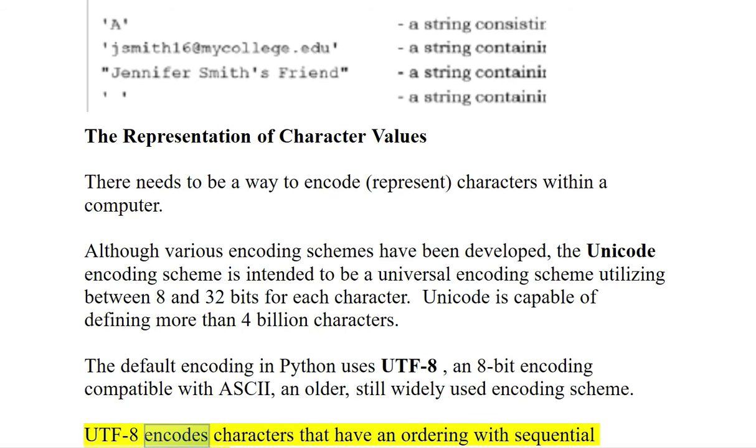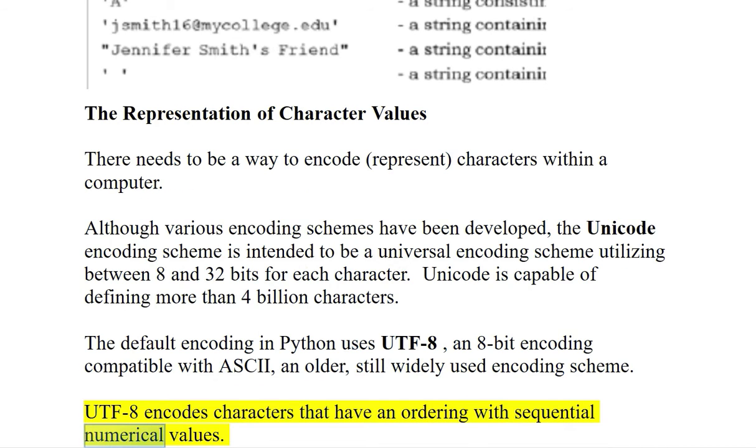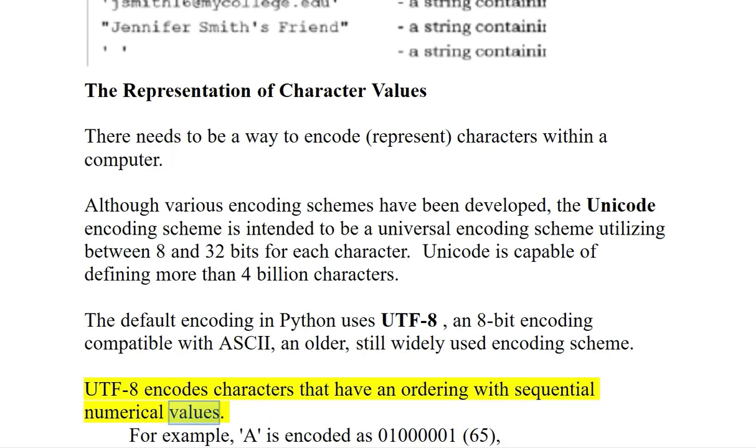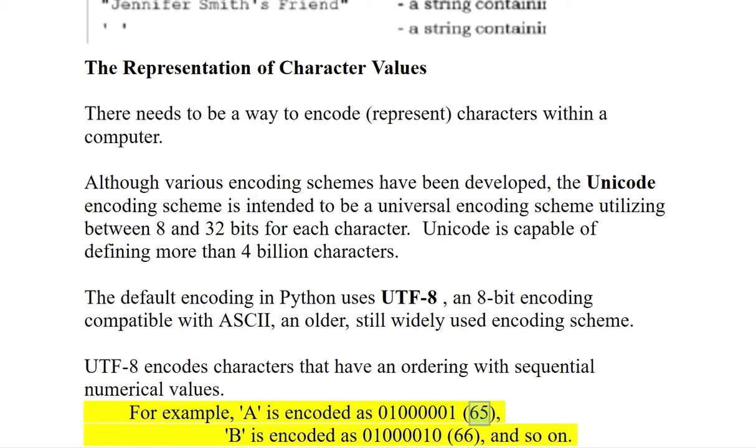UTF-8 encodes characters that have an ordering with sequential numerical values. For example, A is encoded as 01000001, 65, B is encoded as 01000010, 66, and so on.